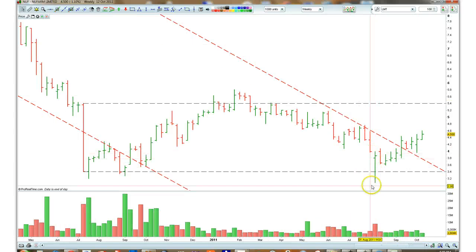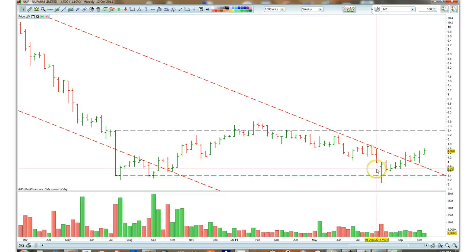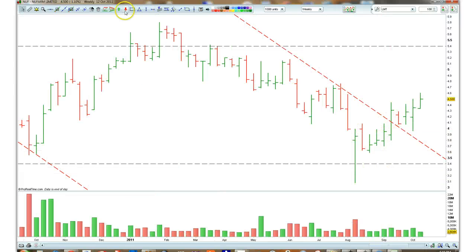Now we've got this big shakeout bar here, and look, the volume's really low compared to what it was over here and even here at these last lows. So not anywhere near as much selling pressure at these lows. You can see as it goes up here, the volume dries right off, and that's why it's rolled back down like it has. But we've had a shakeout on high volume. See the selling pressure, but nowhere near the selling pressure. So there must have been some buying on there, but also not a lot of selling pressure, and it's moved up from there. We can probably mark the high of that bar just to speculate.